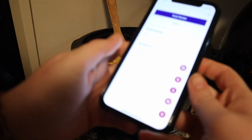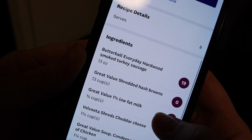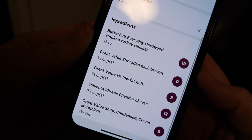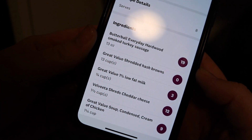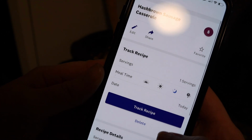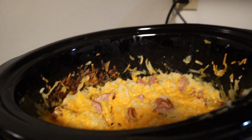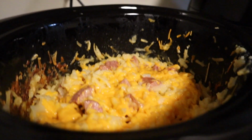This one is a little bit higher. I was able to get 8 servings though, and they were just a little under a cup, so that was still a good amount for breakfast. I plan on pairing it with some eggs or toast or something that is low points like that. So there's a look at what I meal prepped for my WW program this week.